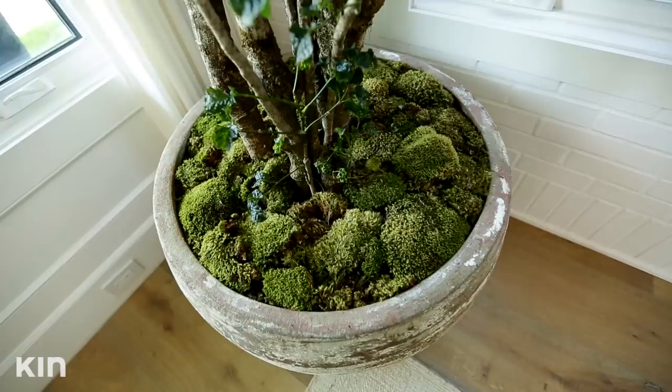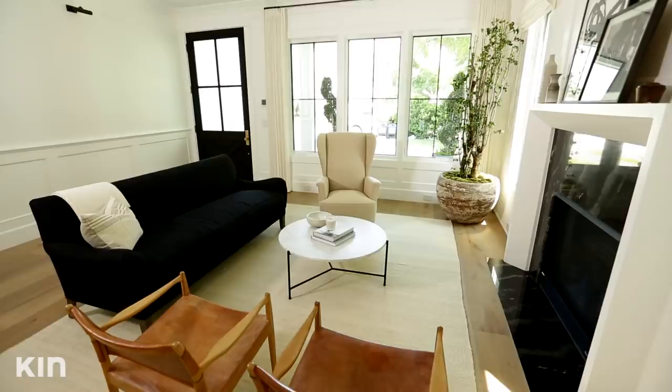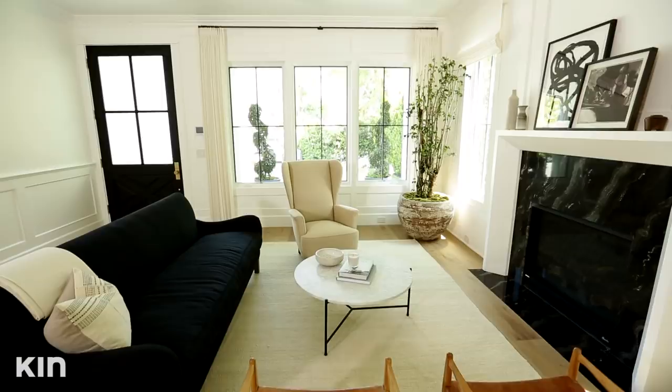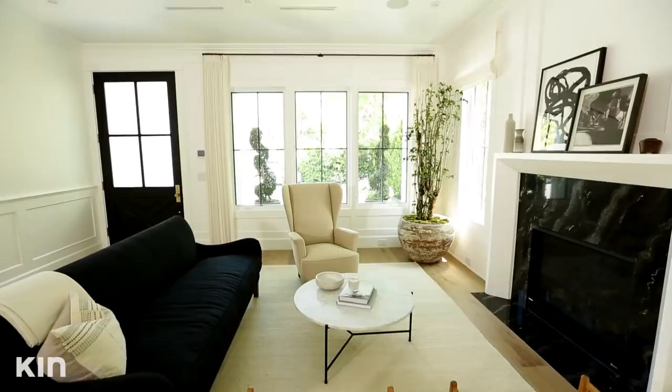I'm also a true believer in having some sort of greenery in the house, trees and plants. It really creates a calming and zen vibe. You'll also see there's this cool white armchair. I fought for that armchair, let me tell you. My husband, he's so funny. He really likes for things to be really spacious and not overly crowded.